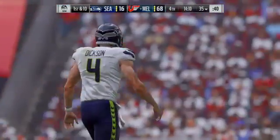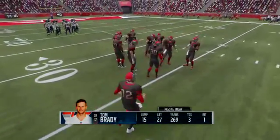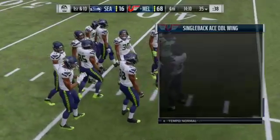Hands on hips, heads low. It's just been a struggle from the start. Yeah, this team has been thoroughly beaten right from the word go. The Madden Elite's offense coming back on the field. The outcome of this one, well, we know who's going to win it. It's just all window dressing at this point.